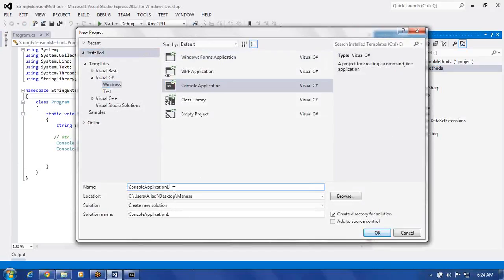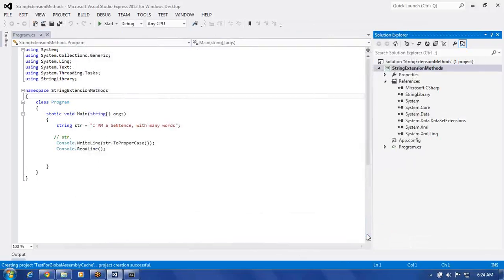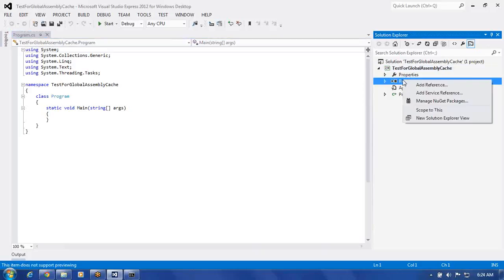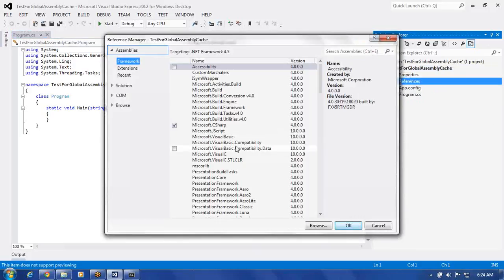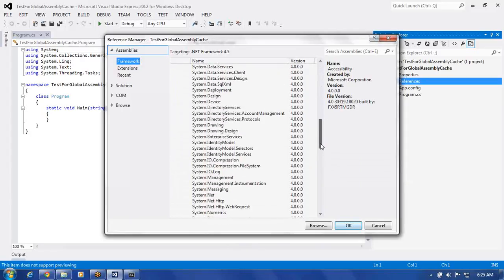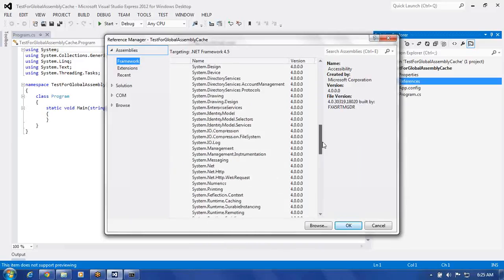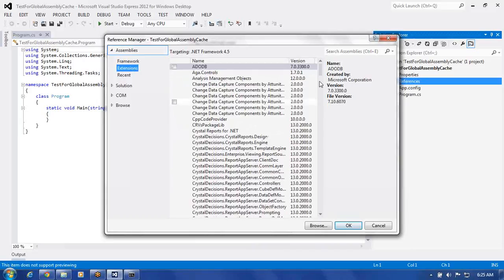This is again a console application, named Test for global assembly cache. Come to the references, then click on add reference. The name was string library. Let us see in this. It is not available here for us. Go with the extensions.